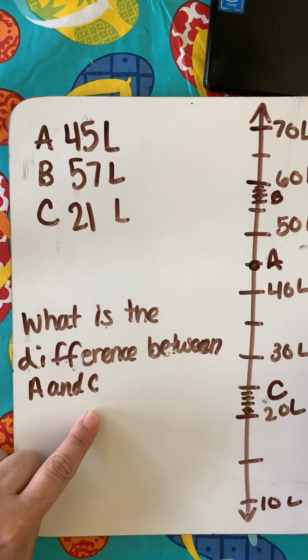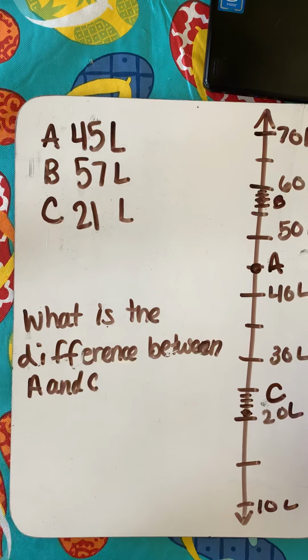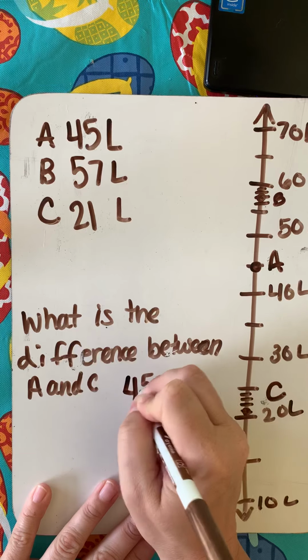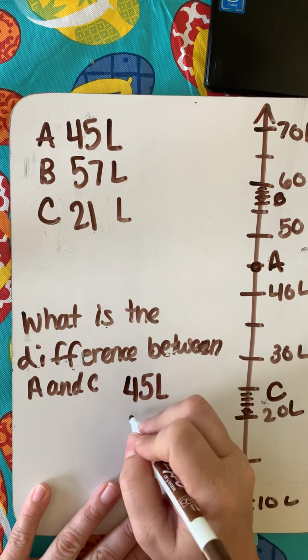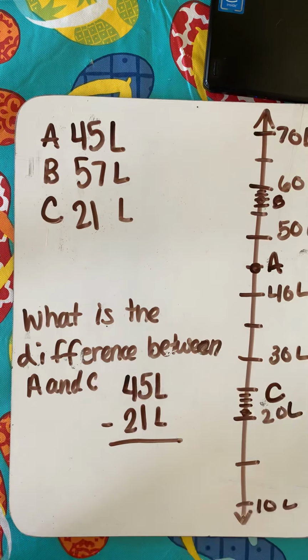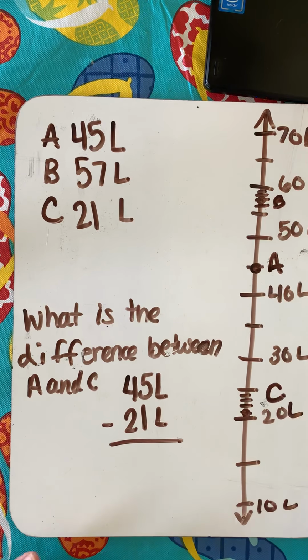This is the reason I knew this was wrong: in third grade a lot of times they'll ask you to find the difference and they'll give it to you in the correct order, because in third grade you find the difference between things above 0. So you're going to put the larger number first, which in this case is 45 liters and 21. Either way you would start with the greater number first because we are doing subtraction.